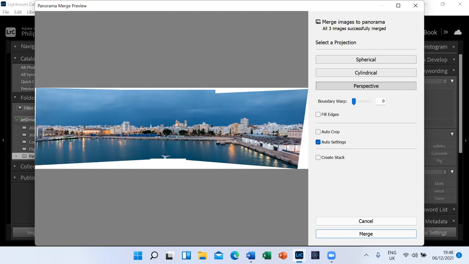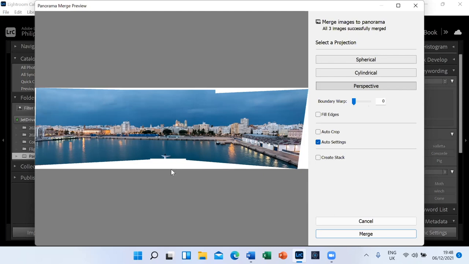But if you need those edges to be accurate at the end of your image, then fill edges with a sky, it'll work perfectly. With the water, it'll work perfectly. But where you have a complex and a lot of clutter, it won't always work perfectly. So what I always tell people to do is just zoom out and just have rubbish at the bottom and rubbish at the top, and then your fill edges will work a treat.